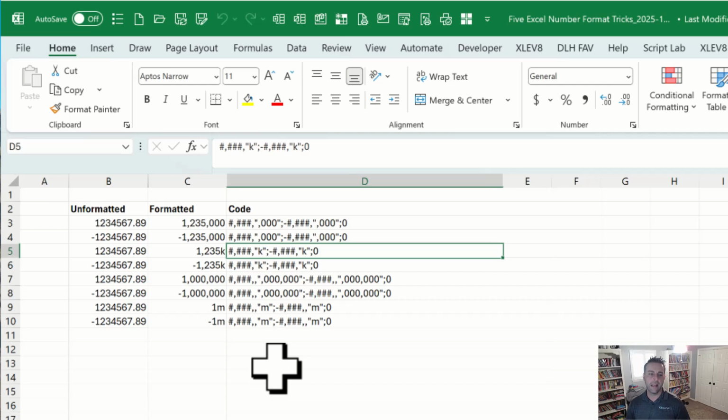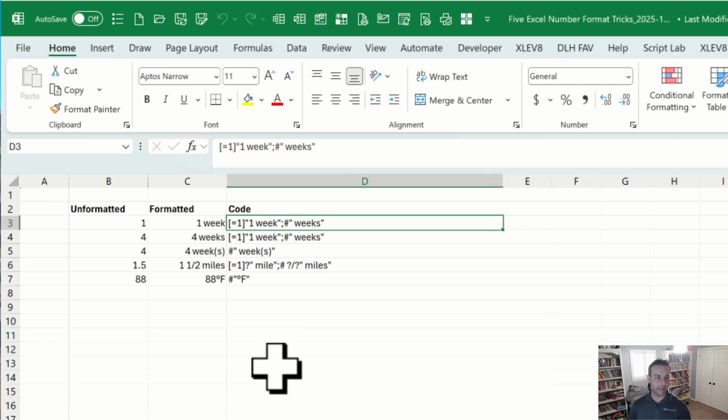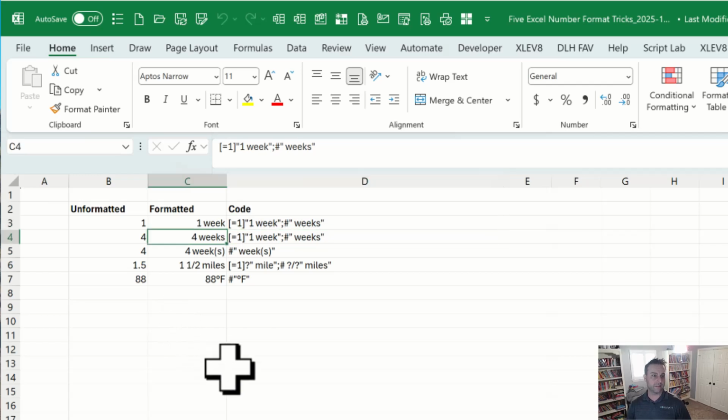Okay. And then lastly, similar to symbols, you can do phrases. I really like to do this when you're showing dates and weeks and some type of counting. So notice here we've got the unformatted one week. So we wanted to say if the condition here is 1, make it say week. If it's more than that, then make it say weeks. Or we could just say this way we've got a 4, so it's the same code but just a different value. Or you can just put 1 and put an S within the parentheses. So really cool to do that.